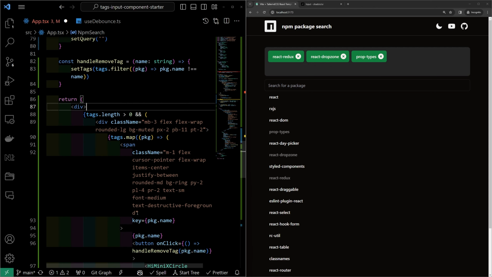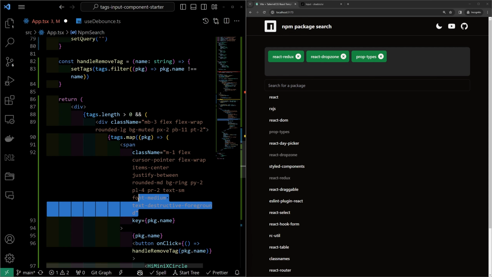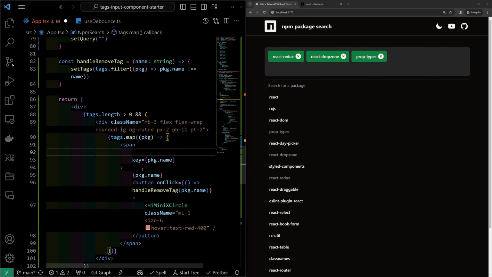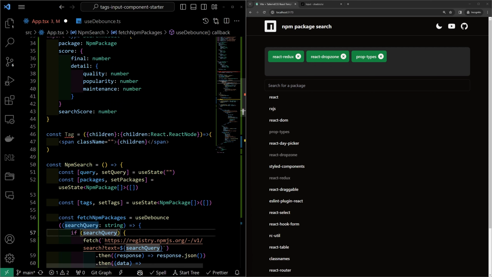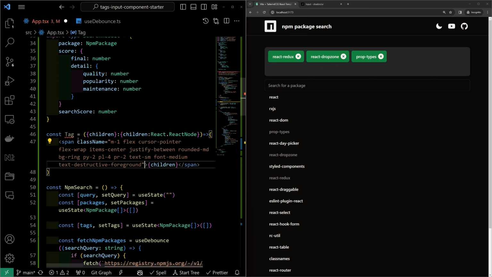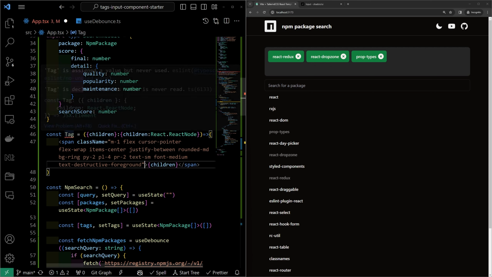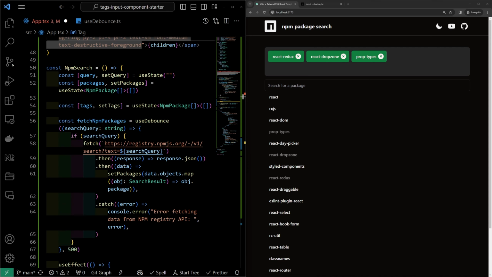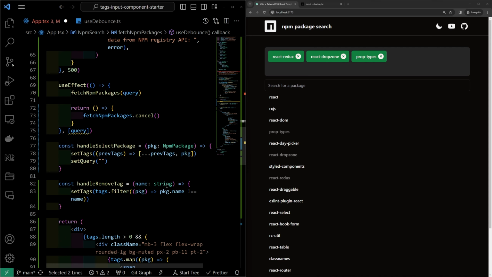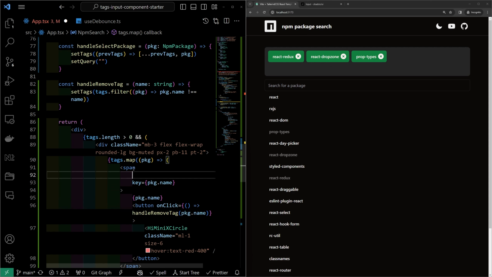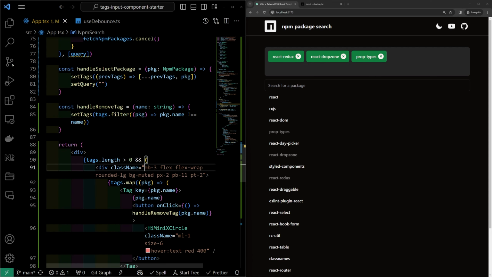So in here, we are going to pass in that span. And inside of that span, we're going to pass in whatever children this component is a wrapper for. So let me just grab these classes. I'm just going to grab this whole className thing, cut that, come back over here to Tag and just paste that here. And because we did that, now we can just use the Tag in the space of the span. So now we can just say Tag, and there we go.